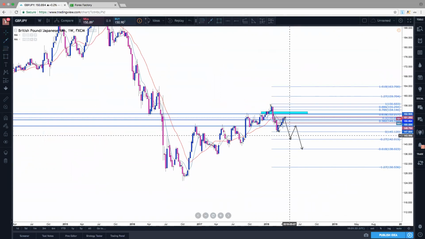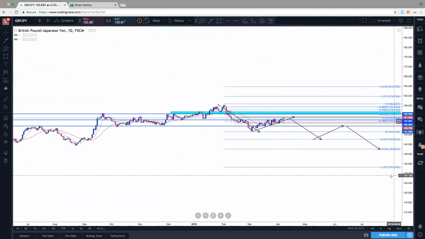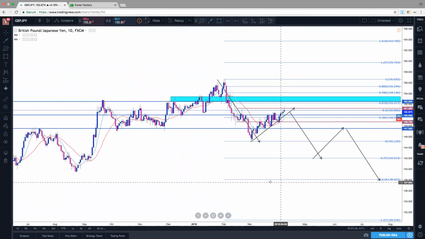I see a break of structure on the weekly. It took out this low right here. Now we're coming up to retest around this area. We did have a moving average cross two to three months ago. So definitely, my bias on this pair is down. But that's how you make money in the Forex market, just being patient.